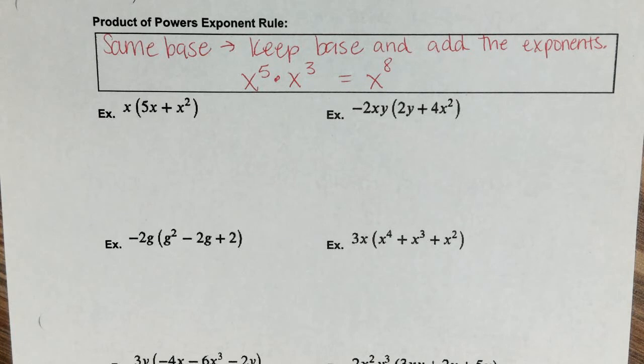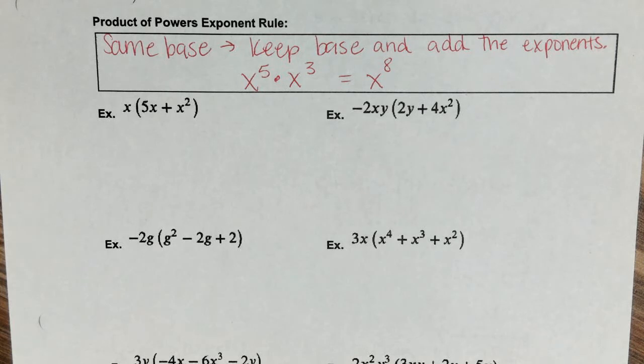Now yesterday it was different because we had like 2x to the 3rd plus 3x to the 3rd. You're not adding exponents. Now you're talking about the bases. Does everybody understand? It's like 2 cats plus 3 cats equals 5 cats. So 5x to the 3rd. Totally different, multiplication and addition. Are y'all good? Okay. All right, look at example 1.